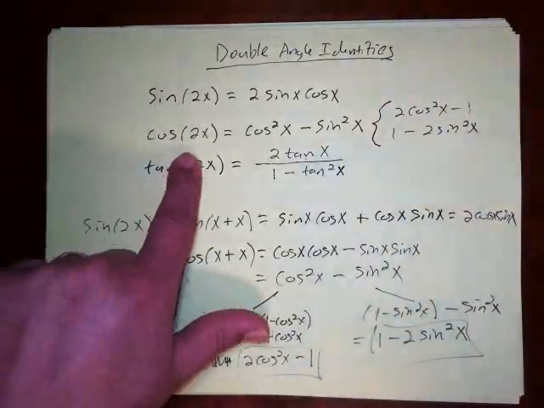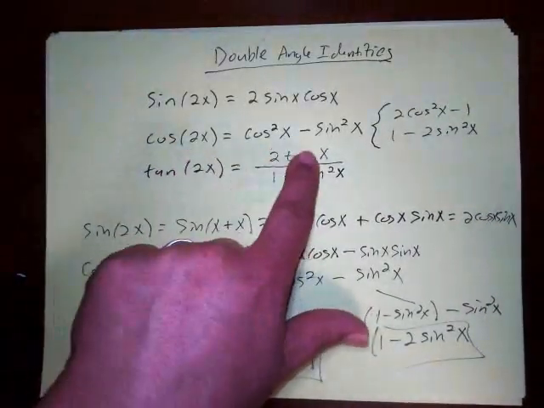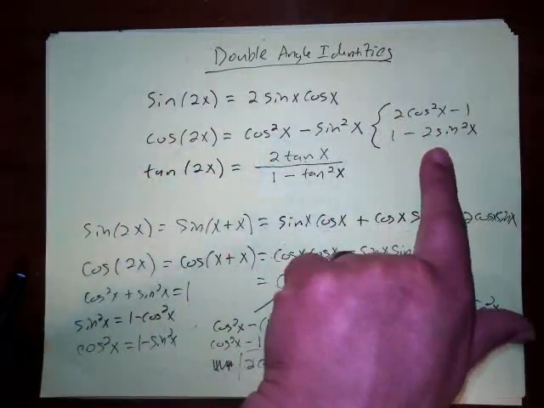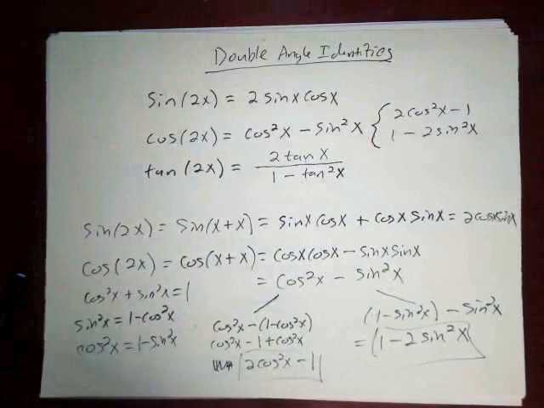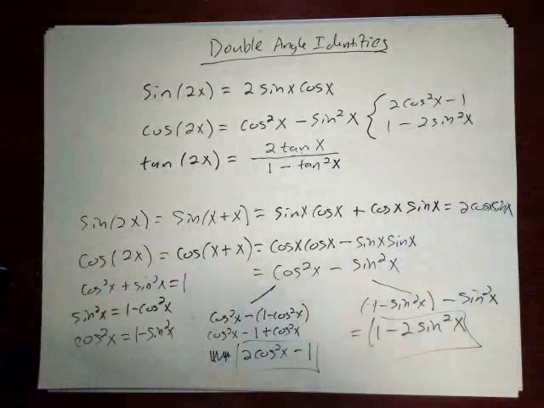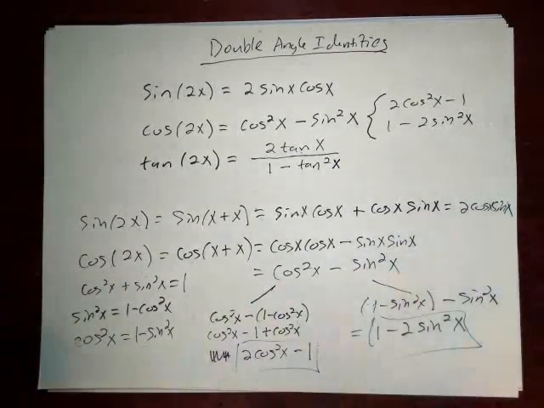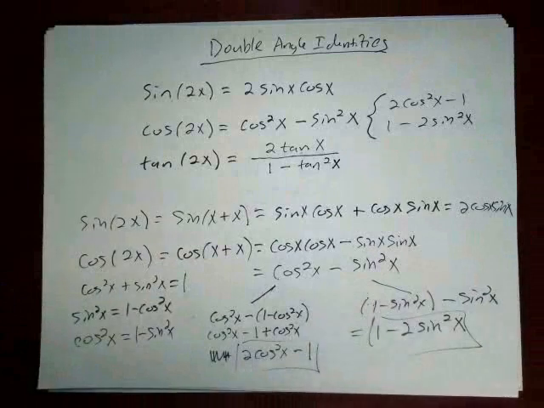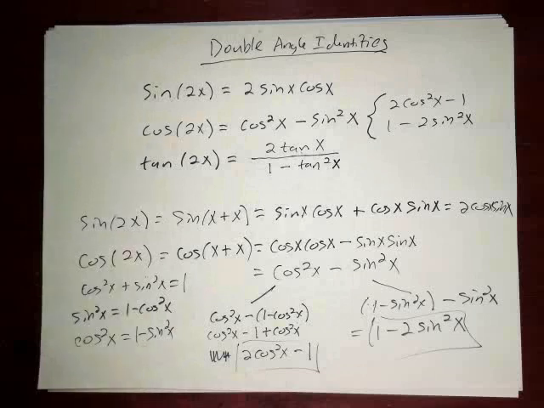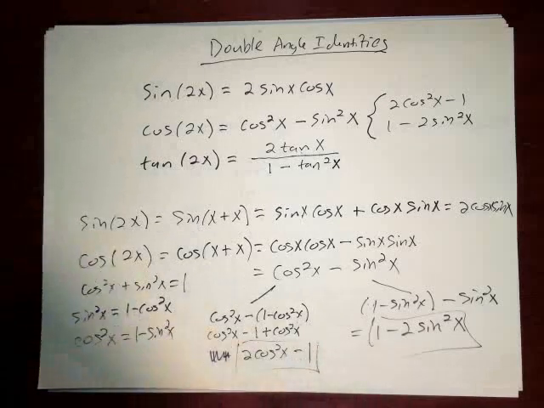So in other words, cosine of 2x is equal to this, but cosine of 2x is also equal to that, and cosine of 2x is equal to that. So you could use any one of the three if it's useful. Okay, so there's a whole bunch of identity stuff here. You could do all kinds of other stuff. There are other identities, and a lot of it is derived from these particular identities. These are the main ones, and you can do quite a bit with this, and we'll be using it in the course. So in the next set of videos, we're going to talk about solving trig equations.